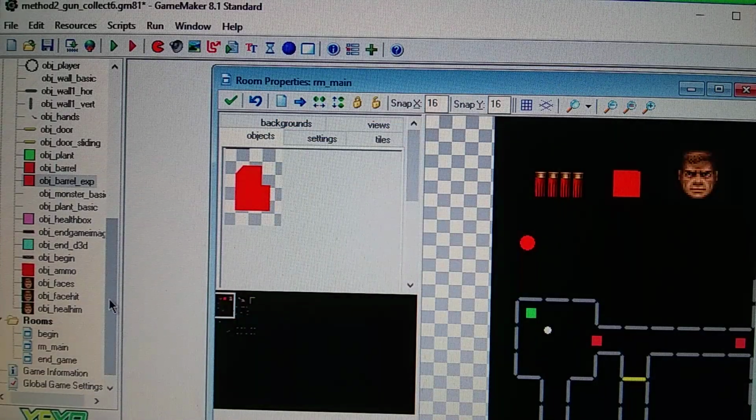I think I had an issue with the sprite icon where, when you collect the health, it would show the image in yellow and then it would stay like that. It wouldn't go back to the original face. So I had some issues with that. So I think create instance is better.